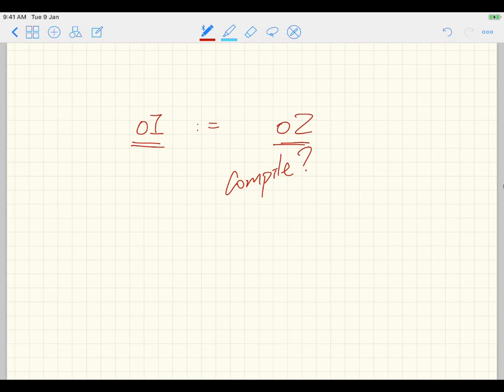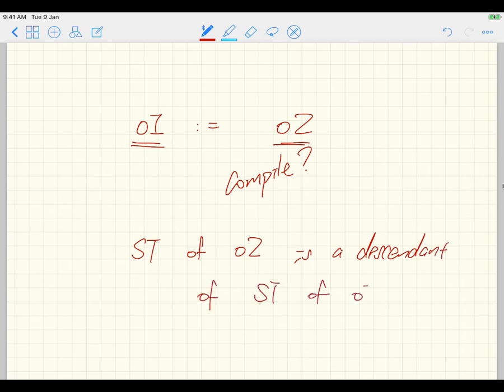Okay, let me be more precise over here. Basically, what you want to see is that the static type of O2 is a descendant of the static type of O1.